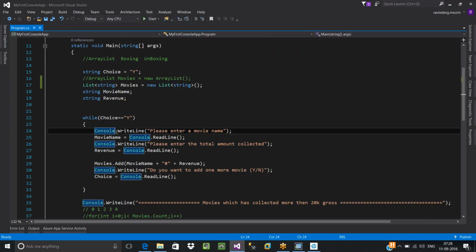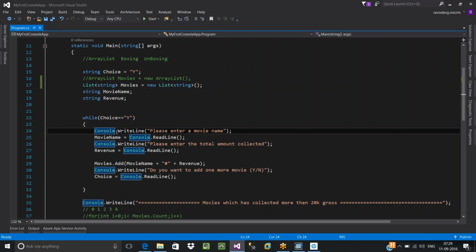We have seen so many advantages in case of array list, array and list. And at the same time, we also have seen a few disadvantages. The beauty of array list and list is these are linked list implementations. You don't have to worry about the number of locations to be created inside the collection. You can add a number of elements based on your requirement. You don't have to define any size.